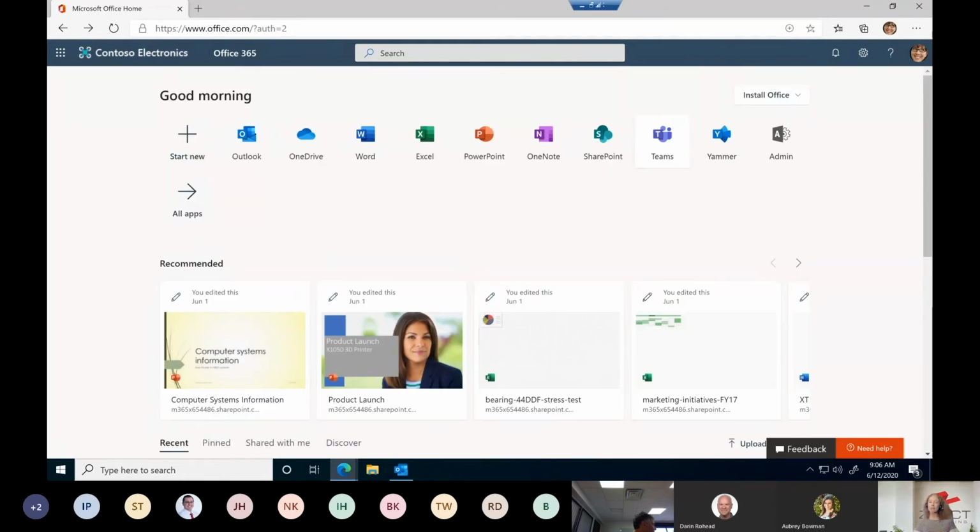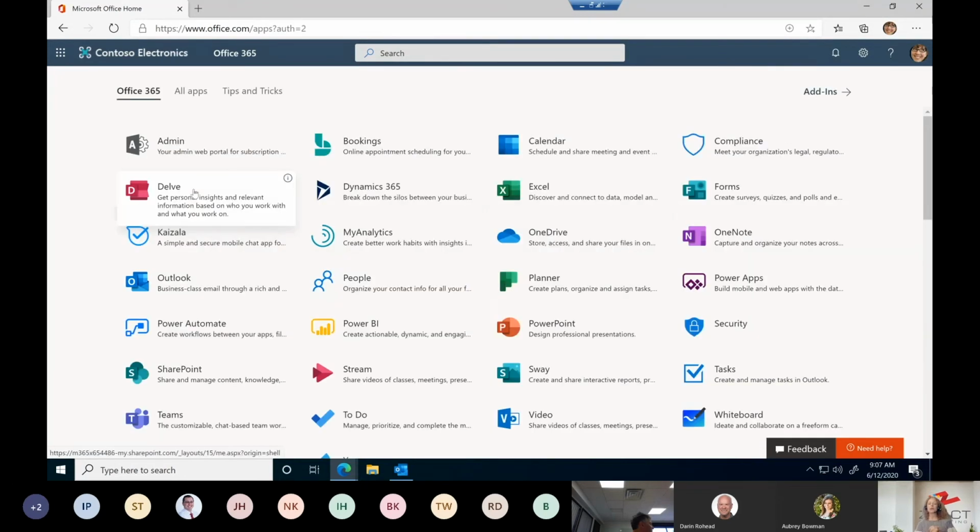But back at the top, another thing sometimes users don't realize, if we're trying to give them the full vision, is that they see these apps on the top, like Outlook and OneDrive. There are more apps. And today we're going to remind people that there's more there than just those basic Outlook, Excel, PowerPoint online apps. So if I go to All apps, we're going to see that in many organizations, this takes us to a list of the full set of applications that are available through Office 365. Different organizations have choices as to which apps they're going to release to their employees. But there are some great ones here that everybody has, and sometimes they don't even know about it.